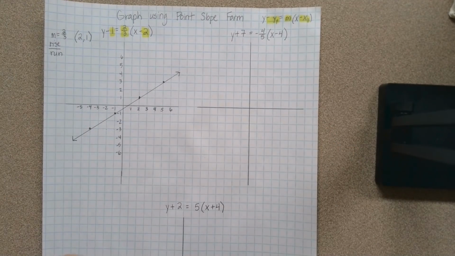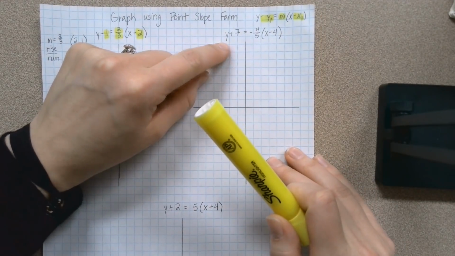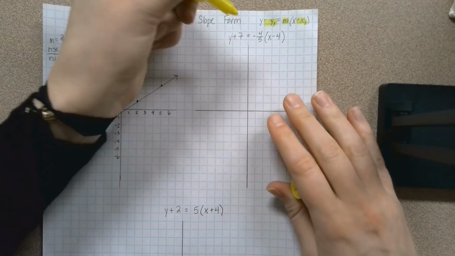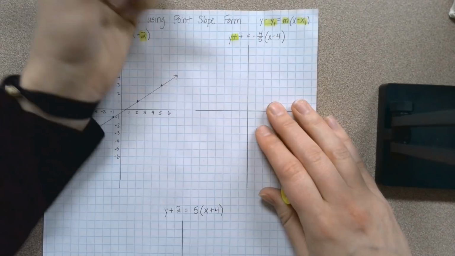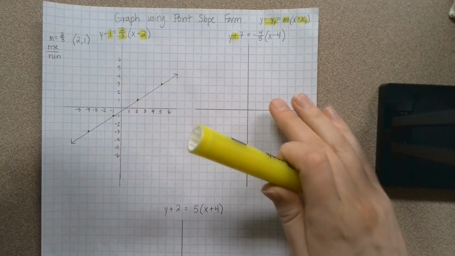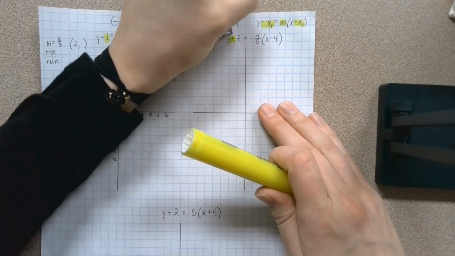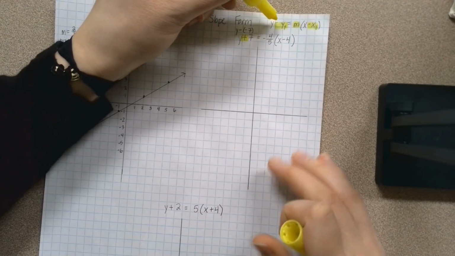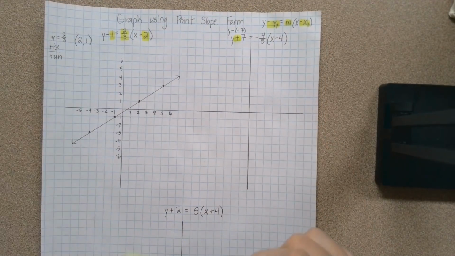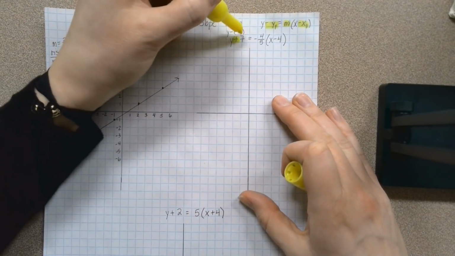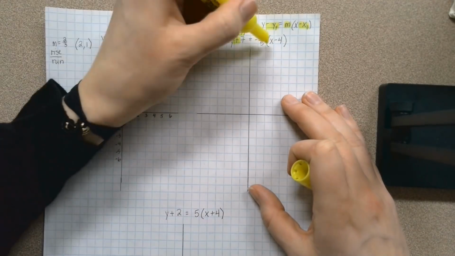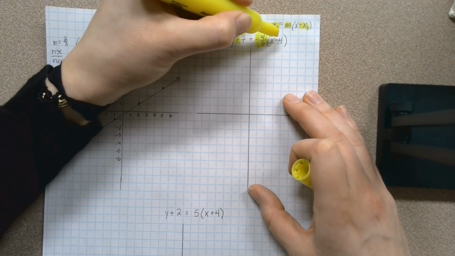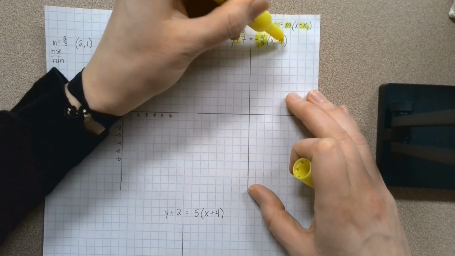When we look at our second example, y plus 7 is equal to negative 4/5, x minus 4. We see that this time instead of subtracting, we're adding. Well, if it's changing to addition, really that's like saying y minus a negative 7. And the subtraction is in our original equation. So we know that our y value has to be a negative 7 instead. We see our slope here of a negative 4/5, and we see subtraction near our x value, which is what's in our general format, so we know x is just 4.